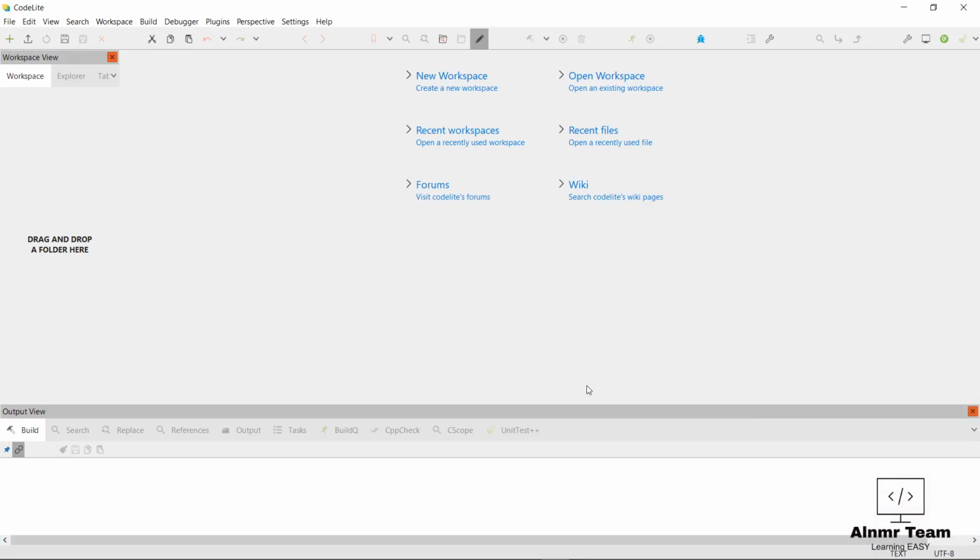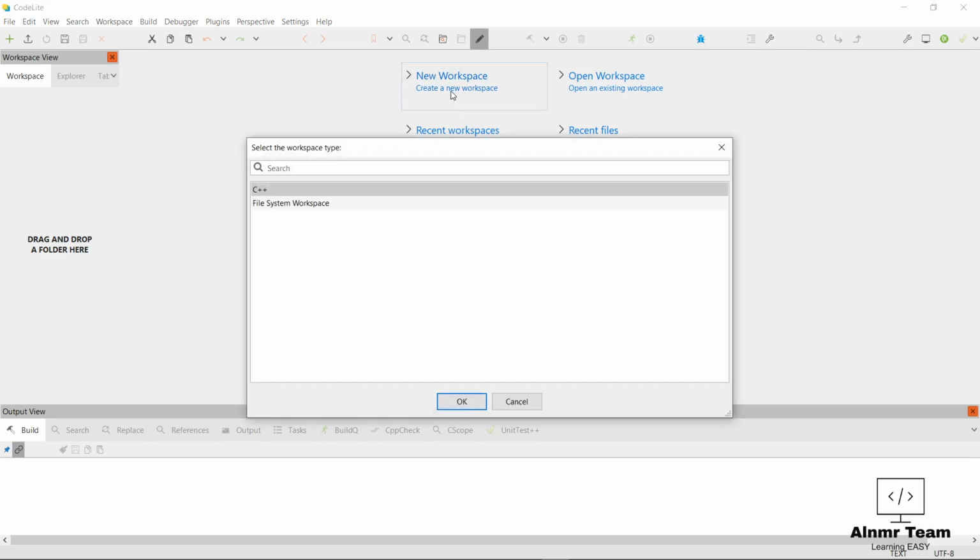What we want to do now is create a workspace. What's a workspace? It's a place that holds our projects together. In a workspace, you can create as many projects as you want. The workspace keeps your files organized and simple. You can keep track of them and change them in a simple way. We will create a workspace. We will choose New Workspace, C++ Workspace. C++ and C are for now the same. We will see what the difference is when choosing the compiler.